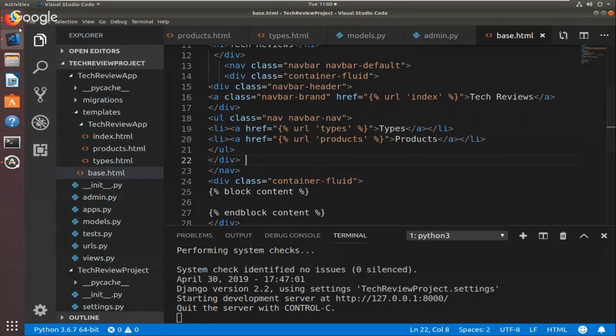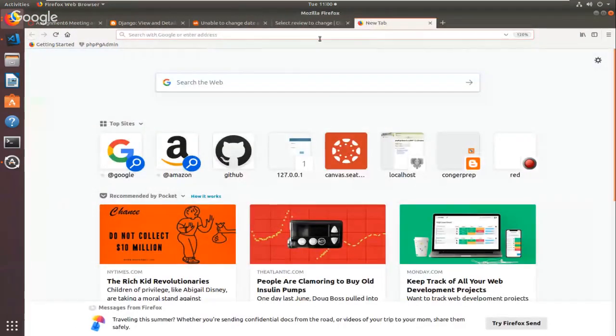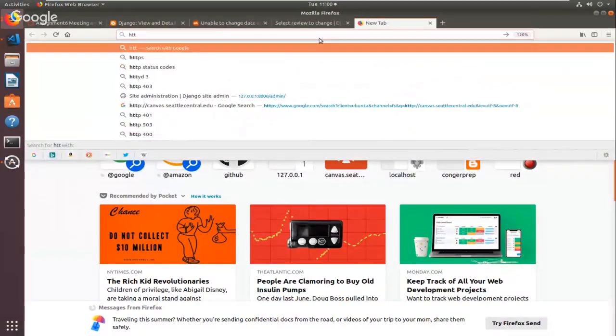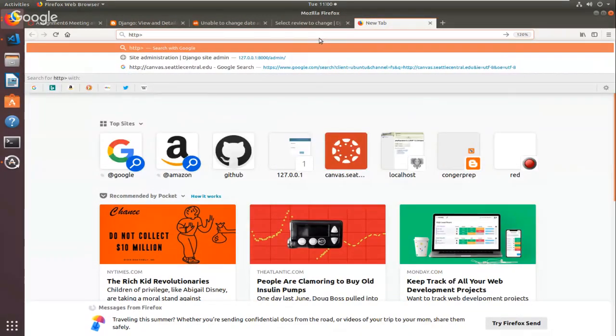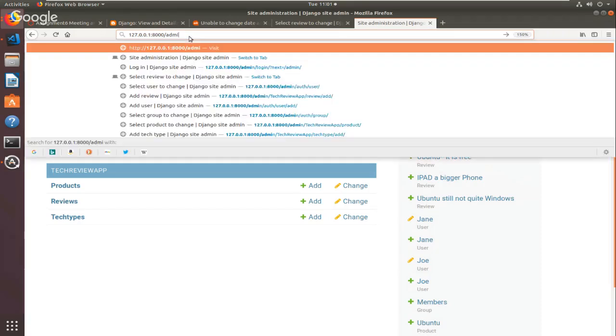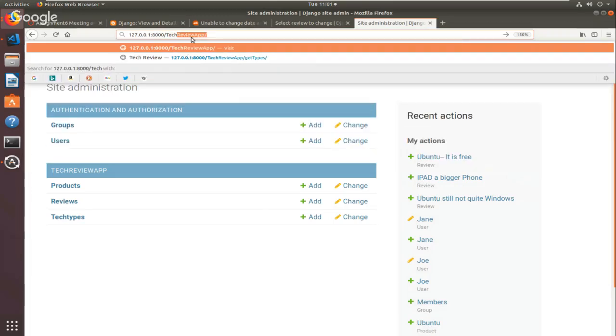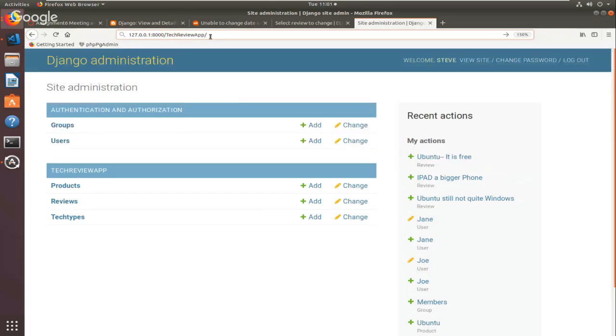All right, so I've saved all this. My server is still running. So I'm going to leave the admin up, but I'm going to click over here. It's the same basic address, HTTP. I'm going to backspace over admin, and it's always the name of basically the app.